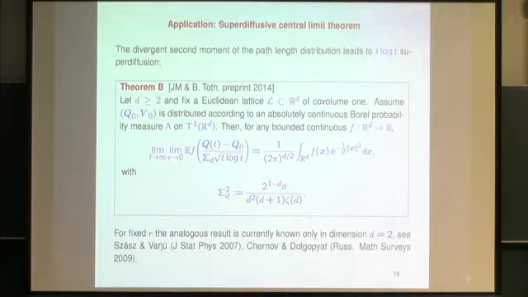We rescale everything by square root t log t. That's why it's called super diffusive. And then you can prove this central limit theorem. I'm not going to talk about the proof of this. It involves proving a new central limit theorem for a certain class of Markov processes. And the reason why we see this super diffusion is precisely because the second moment diverges. So we are exactly in this non-standard domain of attraction of the central limit theorem.